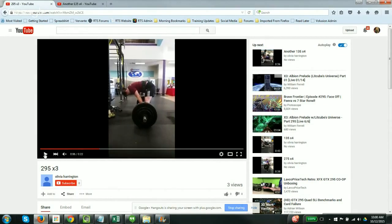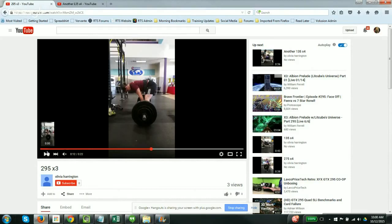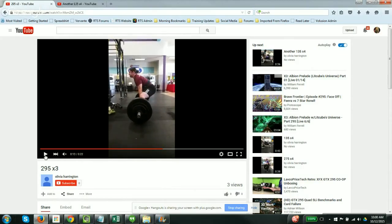Well, to be honest, Olivia, I would really like to see a conventional pull from you before I made a decision on whether or not you should switch to conventional. What I see from your sumo, it looks pretty good, and it looks pretty mechanically advantaged. Now, granted, any well executed sumo is going to be more mechanically advantageous than conventional. Yet, some people pull more weight conventional than sumo. So, I don't see anything particularly wrong with your sumo.